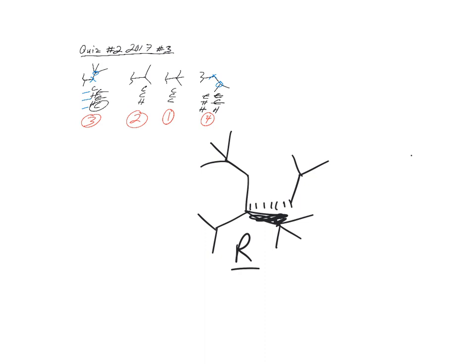You could draw this other ways, but I'm pretty sure this is R. There's lots of ways you could draw it, but you've got to make sure you use the R stereoisomer. So for this one I have, if I show my rankings, let's see. So this is one. This one was four, two, three. That's just one way you could do it. It doesn't have to be that way.